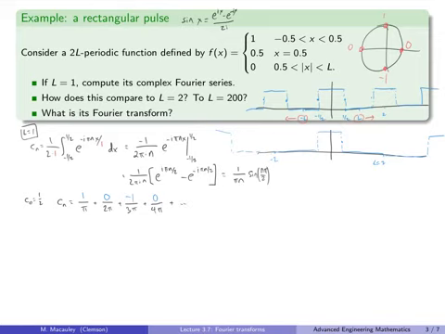And now notice that when n is negative, so C negative n is the same thing because we plug in a negative n for this, a negative sign pulls out of the sine, and a negative n occurs here. So let me just remind you that Cn is equal to C negative n. So what I want to do now is give you another way to think of this function with a graph. So this graph that I've drawn here, this is a function of position x. And so this is f of x.